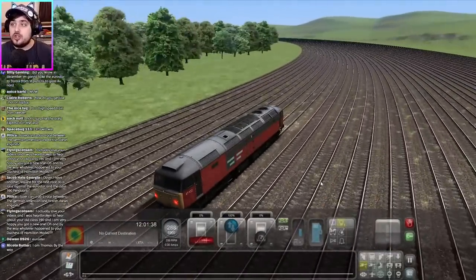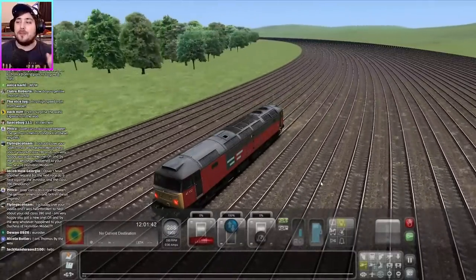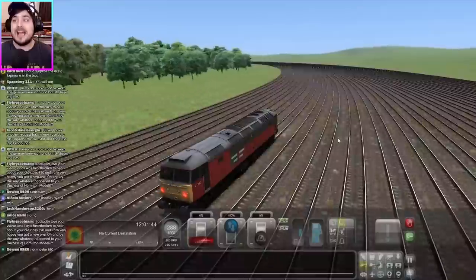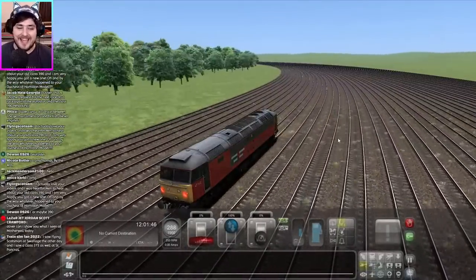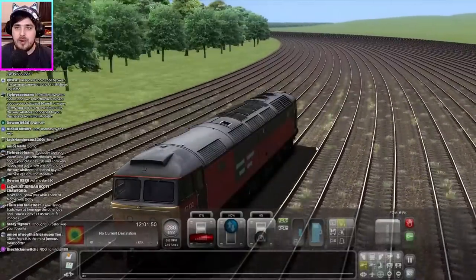But fortunately, I've got a new one, and also I've actually ordered a second one. It is actually on the way here. It'll be here next week. So I've actually ordered another Class 390 because that's how much I love them. I know, I'm weird.